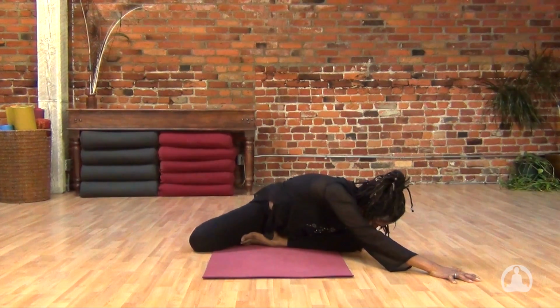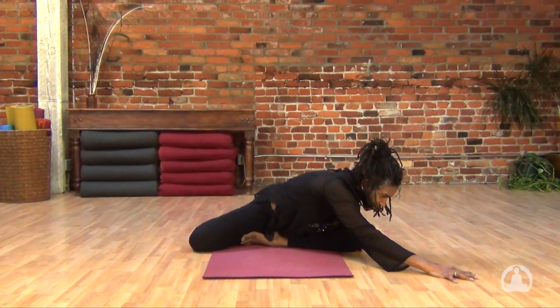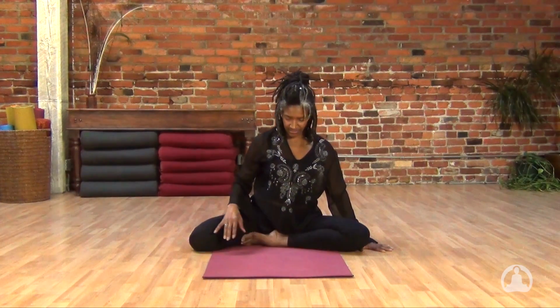And maybe in the process, you feel your arm relax, your shoulders relax. Take 2 more breaths here. And then begin to walk yourself back up, back to center.